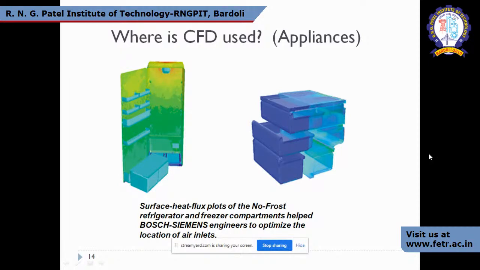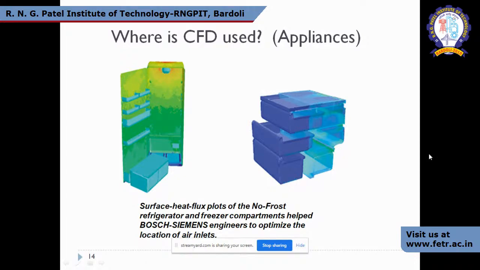But as far as appliances are concerned, for better designing, like a washing machine, how the cloth can be cleaned. Then we can have the mixer, how we can design the blades such that the flow in the mixer, or remember when the chutney is made, how the flow comes back to the center instead of getting out, so that the continuous process can happen. How the fluid flows through that particular mixer can be simulated, and a lot of companies are doing it.